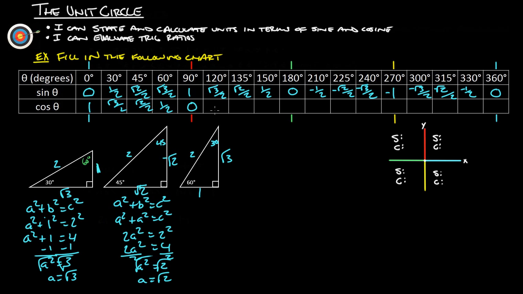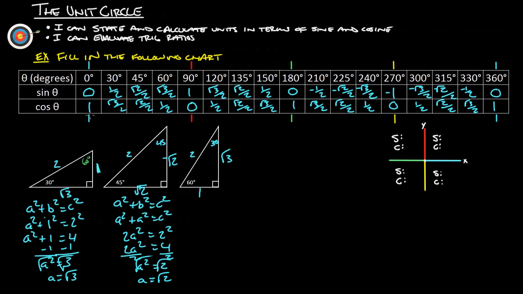So now we can just start copying this down over here, and then we can go back in at the end and figure out which ones are going to be negative. So this is 1/2, root 2 over 2, root 3 over 2, 1, and then we've reached 180, so we start reflecting again. Root 3 over 2, root 2 over 2, 1 over 2, and 0. We're at, again, another one of the axes, so we start reflecting again. 1/2, root 2 over 2, root 3 over 2, and 1.